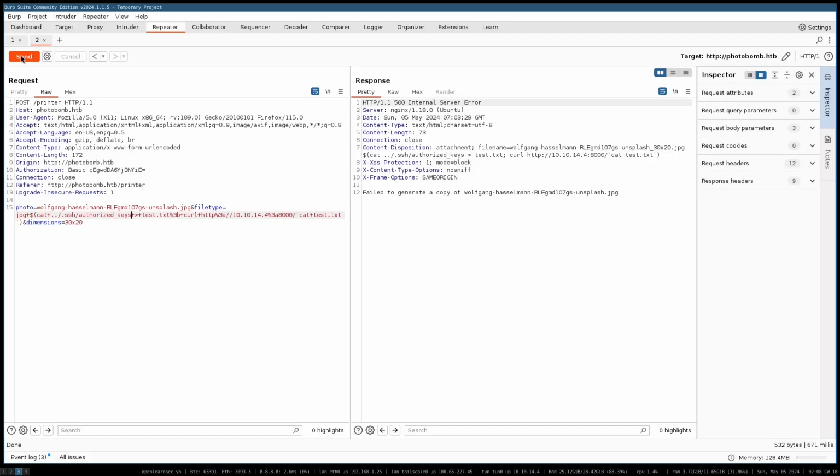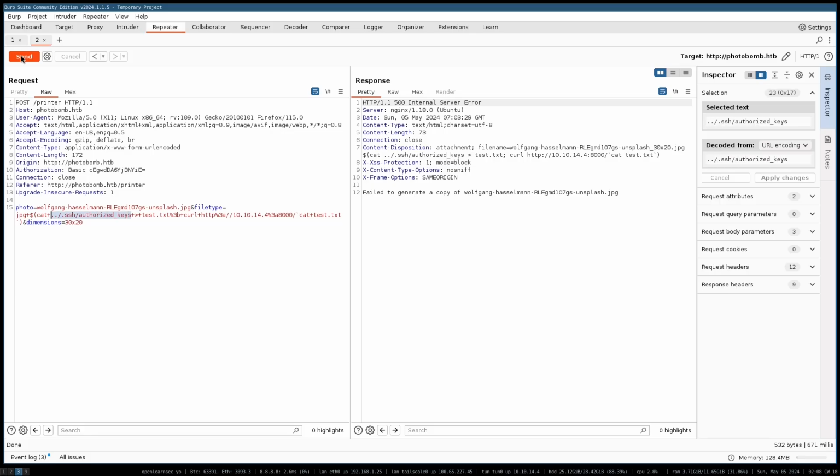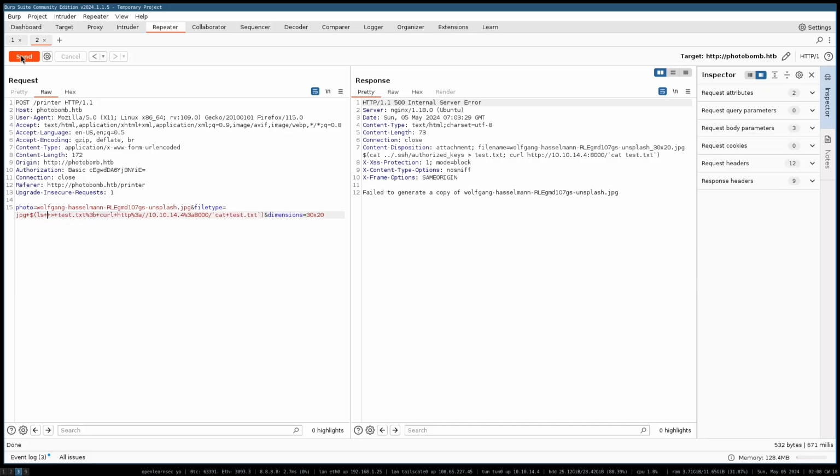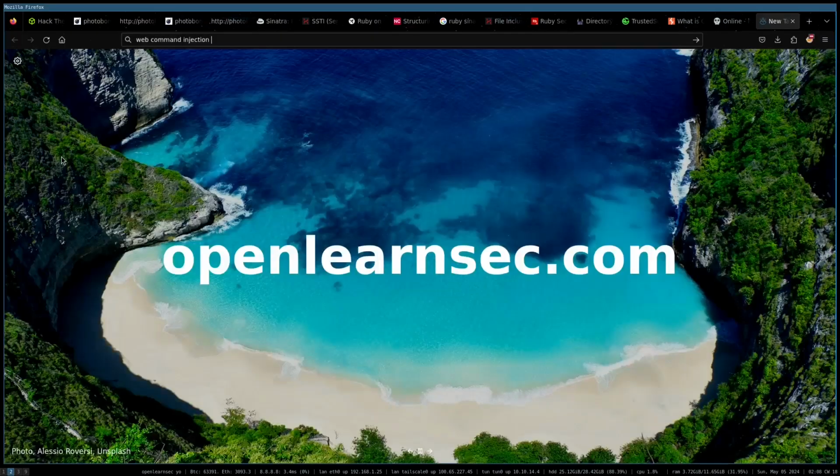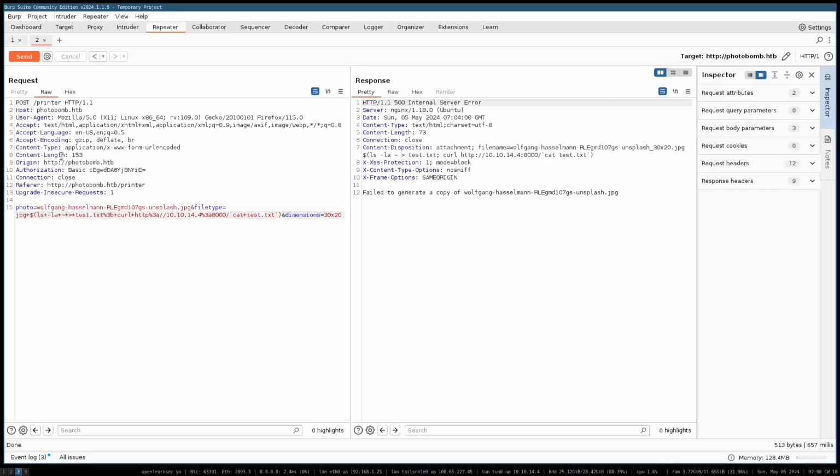Okay, so let's do ls -la /home. In fact, why are we even piping it into a file here?